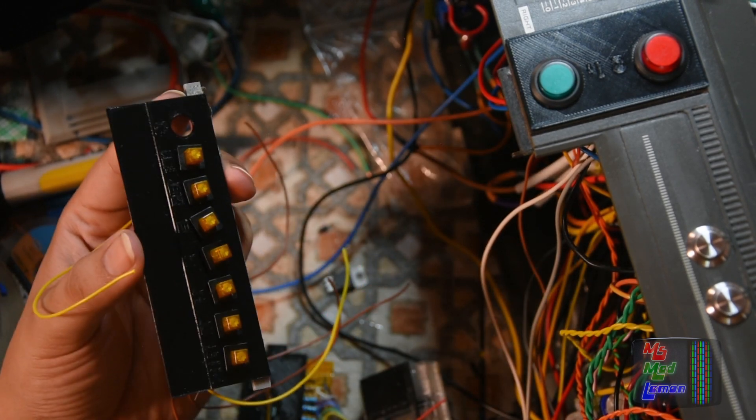So now I'm putting these buttons in here — I'm gonna install them. They're a bit loose but that's because I haven't got the back piece sorted yet. What I'm gonna use is a bit of hot glue, because this works well with hot glue. Once I've hot glued them, I'm gonna join all the grounds and all the positives together.